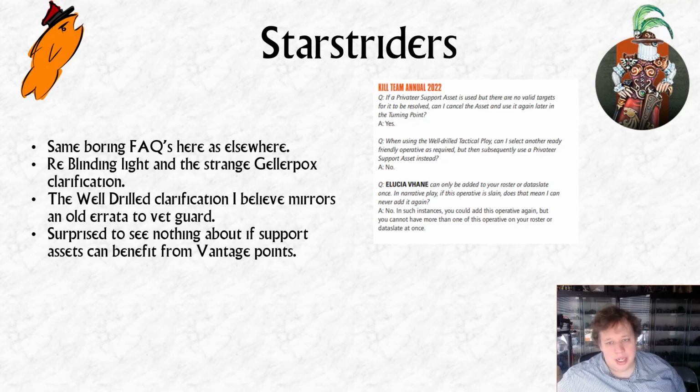Star Striders, it's the same stuff largely that we've been having all through the FAQ. So if we use a support asset and suddenly there are no valid targets, can you cancel the asset and use it later in the turning point? Yes. Now, what's interesting about that, I suppose, is that the privateer support asset is an activation. So how does this actually work?